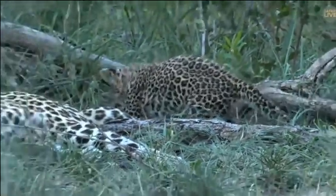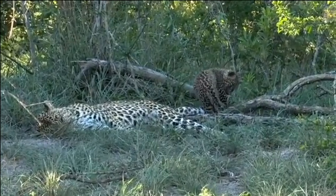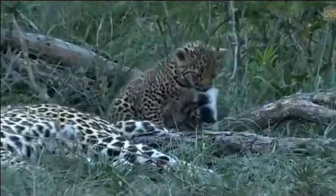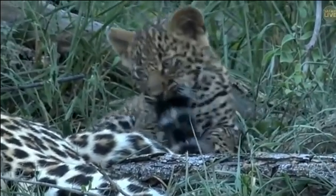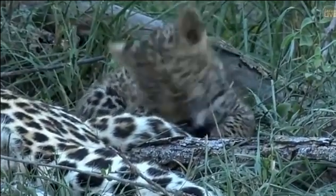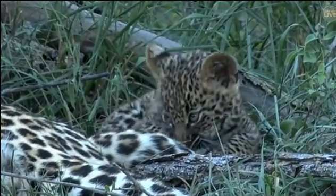No, we're definitely not gone to bed just yet. We're back in the game. Tails being pulled. Thandi, I'm afraid you're not going to sleep very much now at all. Little one is dragging your tail away and is going to take it with it, or we're just going to settle and chew on it right there. That must be sore. Surely not. I mean, that little one's got teeth already, and they'll be needle-like teeth. That can't be pleasant, just having the tip of your tail chewed. I suppose it's nice and fluffy. You can actually see how matted the fur is from that little one biting on it.